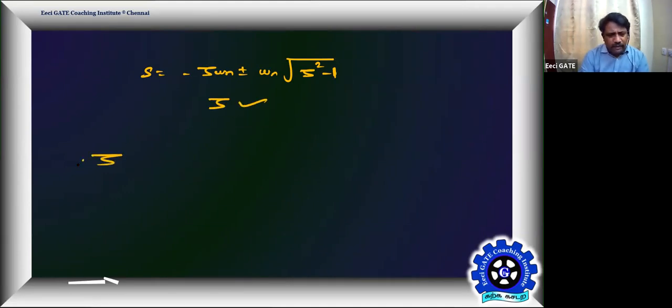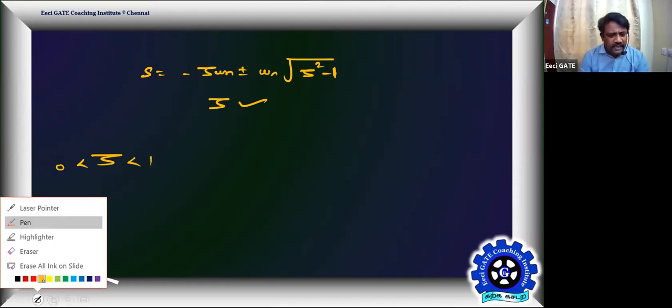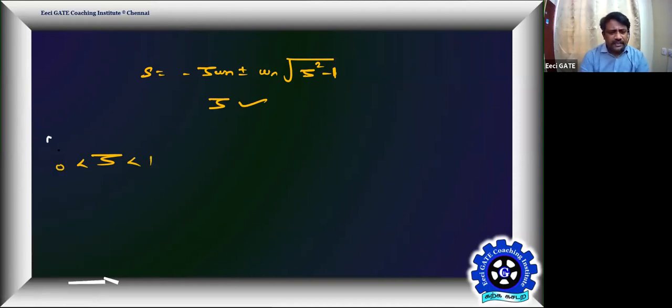But we have a boundary for our damping. The boundary is 0 to 1. When damping is strictly between 0 and 1, that's an underdamped system. So I'm looking for the pole locations of this underdamped system. Based on that, I can quickly comment on stability and conclude whether it is going to produce converging or diverging responses. Based on the damping itself, based on the poles, we can conclude.